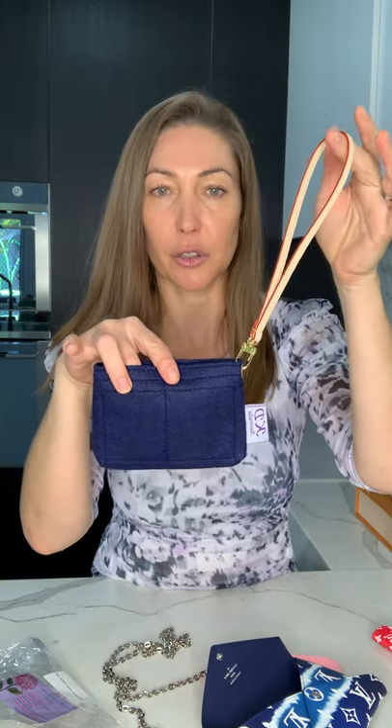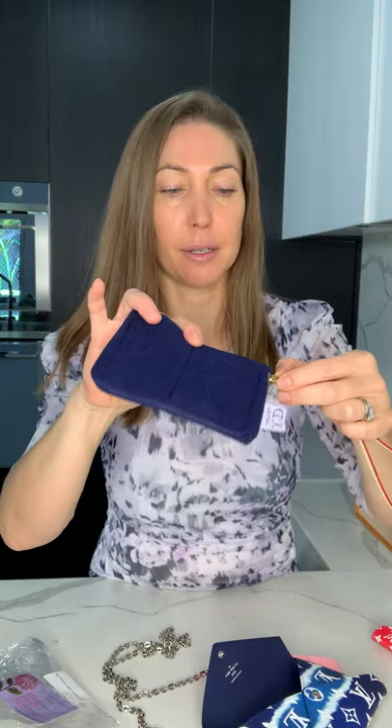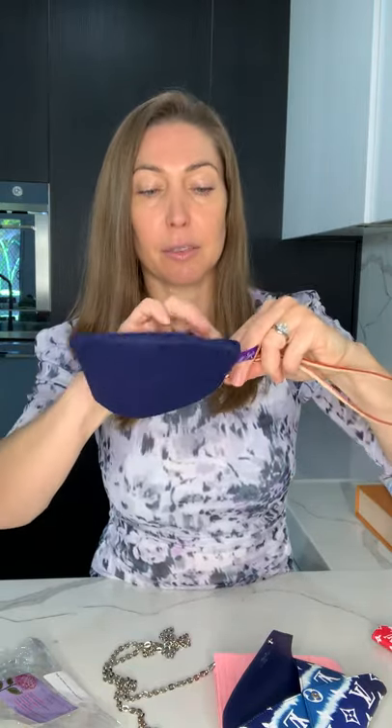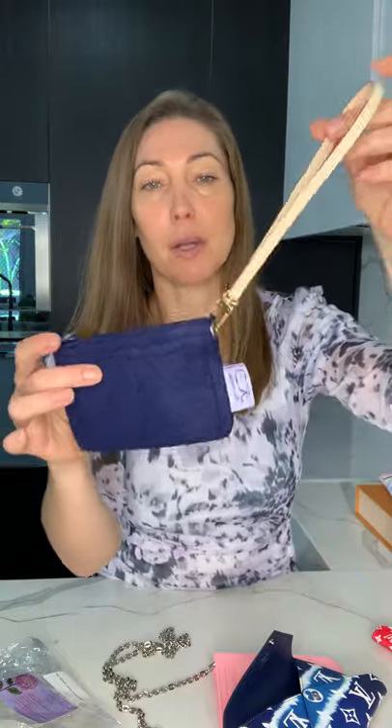Then we have the blue — the beautiful blue one with the beautiful blue lining. She has a product and I've added the little wristlet strap, which is a new item she has in. It just easily clicks in. This one has two rivets, one on each side, so you can use a long chain — or, what I loved, this little wristlet strap. It's in Vachetta at the moment, and it's going to come in black and dark brown. At the moment it's in gold hardware, and she's doing all the wristlet straps in silver hardware as well, coming soon. The scale collection is actually silver hardware, as you can see.